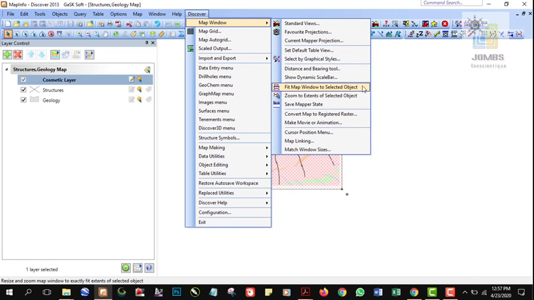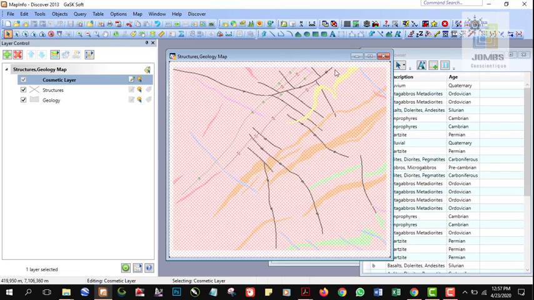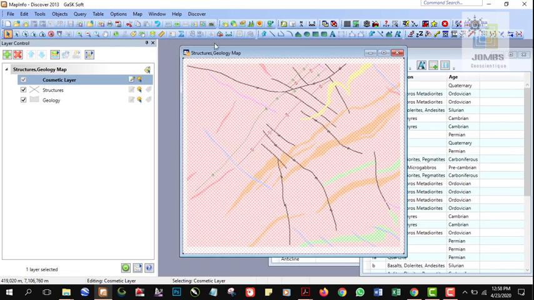This feature is only available on the Discover menu. Make sure you remember that. Alright, after clicking it, the window can be shrunk or restored precisely, exactly the same size as our object. Alright, I think the object is too much because it's exceeding the map area.